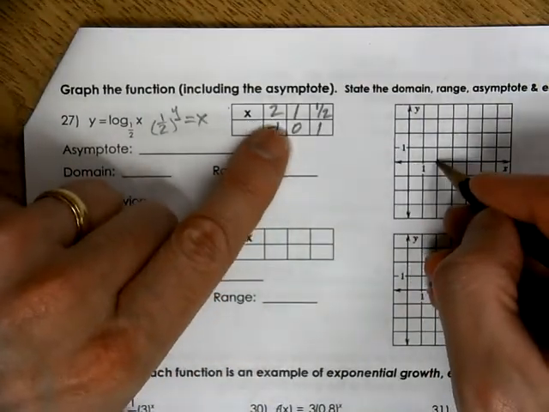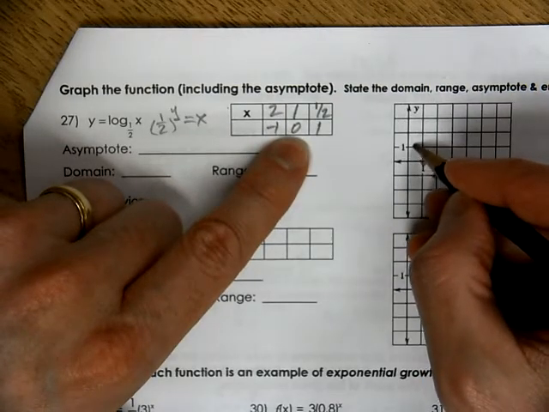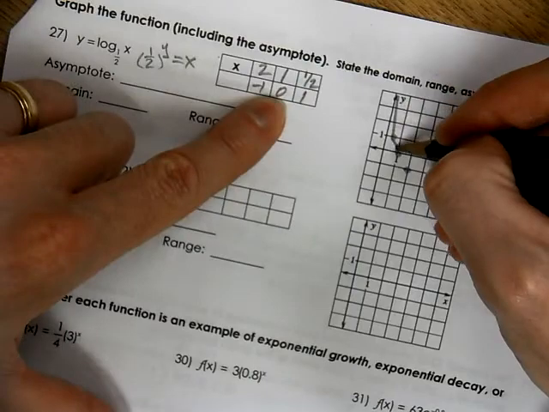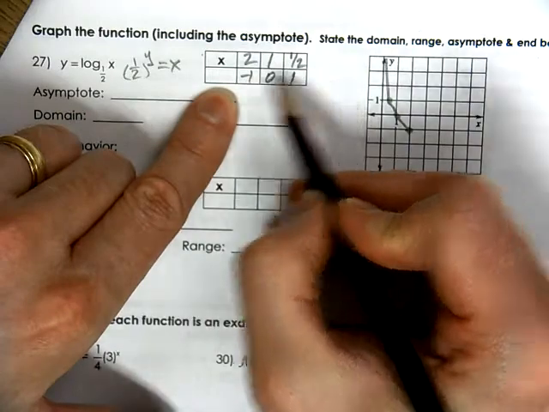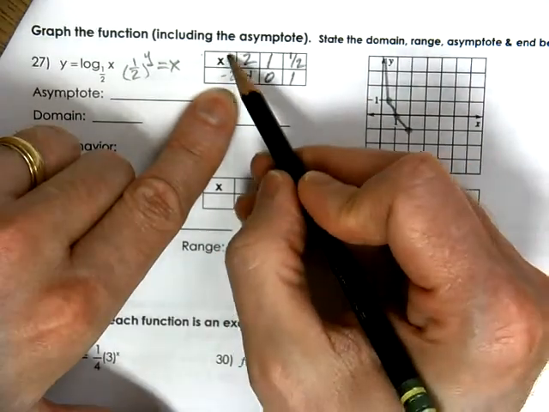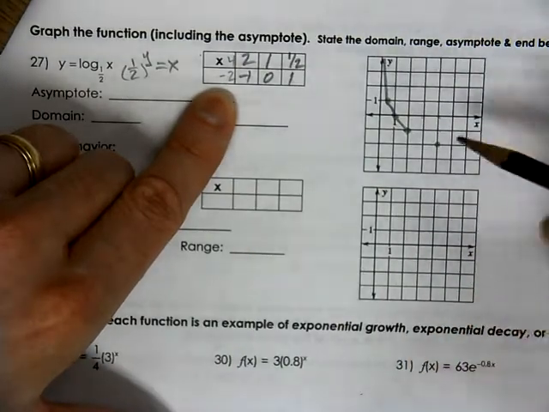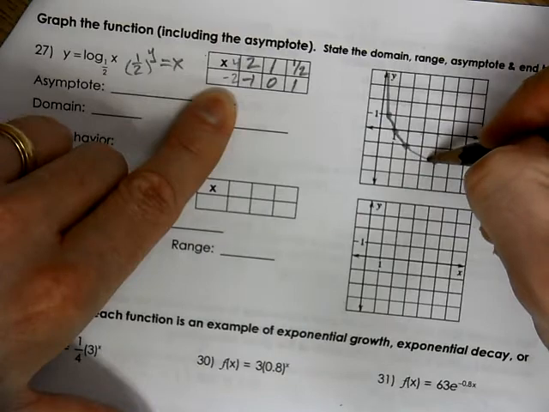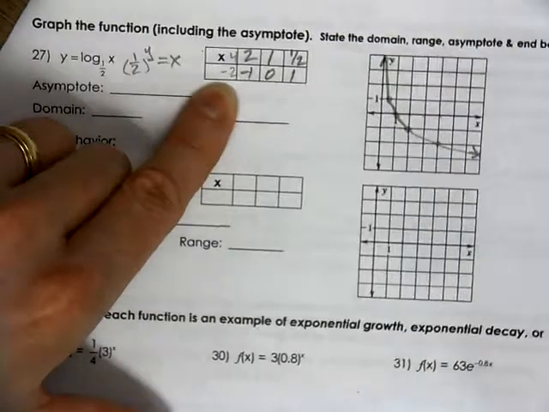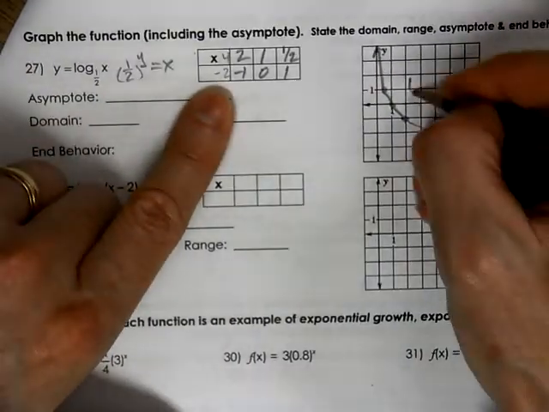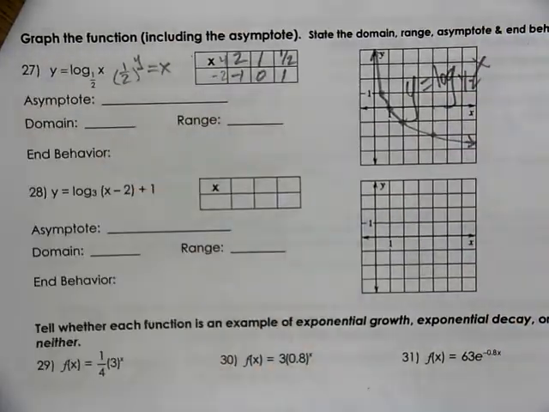So when x is 2, we're at -1. When x is 1, we're at 0. We can try it again if we wanted to, and we could plug in a -2, which would give us 4. 1, 2, 3, 4, we're out at -2. So that just helps us know where we're supposed to go with the graph. So don't worry about trying to grow that graph a little bit extra. So this is y equals log base 1/2 of x.